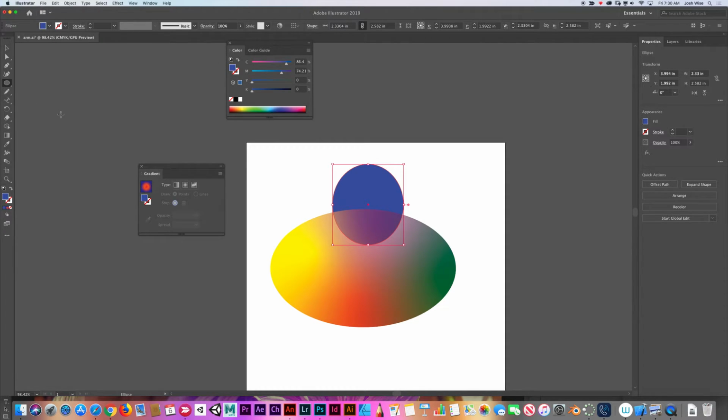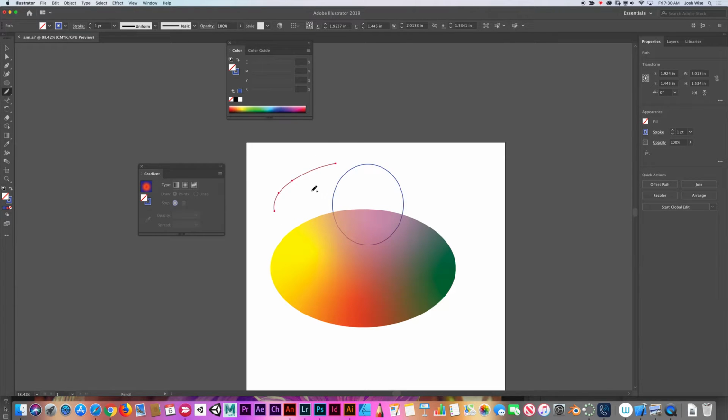When it comes to lines, we can use the pen tool I told you about, or the pencil, which works on the stroke color. It doesn't have a fill in this case. Or we can use the brush tool. Brush tool is hidden under here.